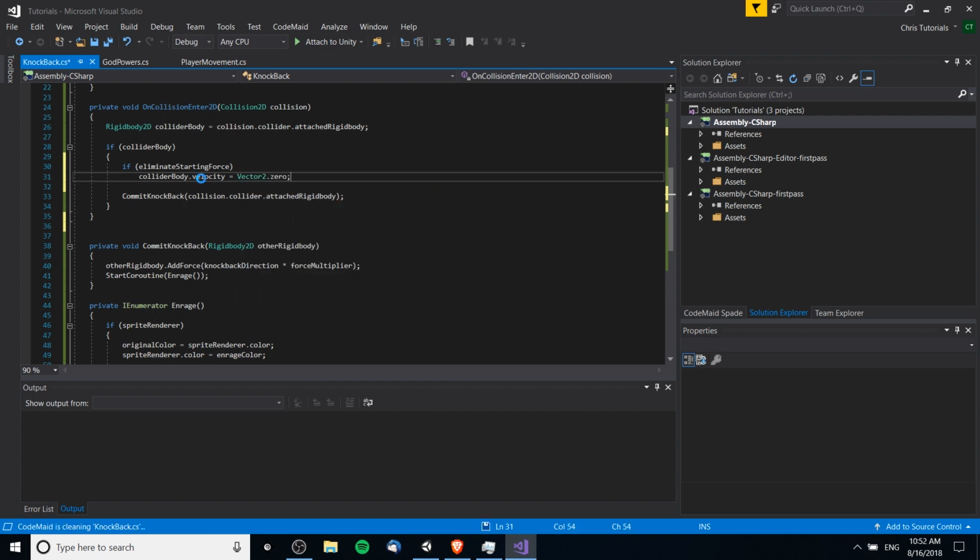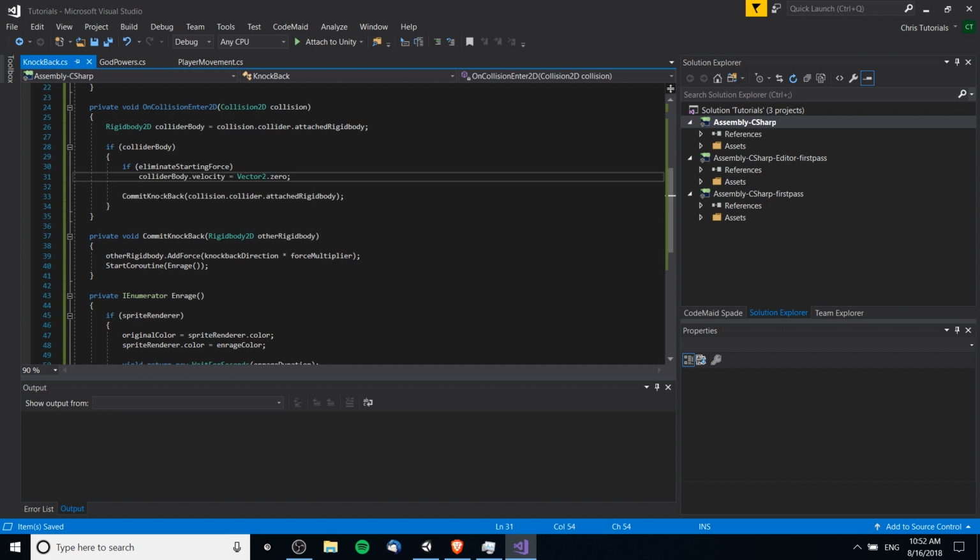So we want to take all of the force and eliminate it before we actually add in this knockback force. So that guarantees that the force acting on the object after this will be exactly whatever the knockback force is, and that there'll be no other outside forces. Now, of course, gravity will continue to affect it after it exits this function and a couple frames pass by.